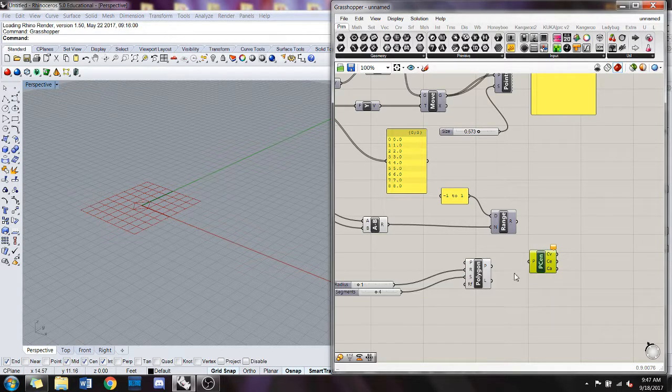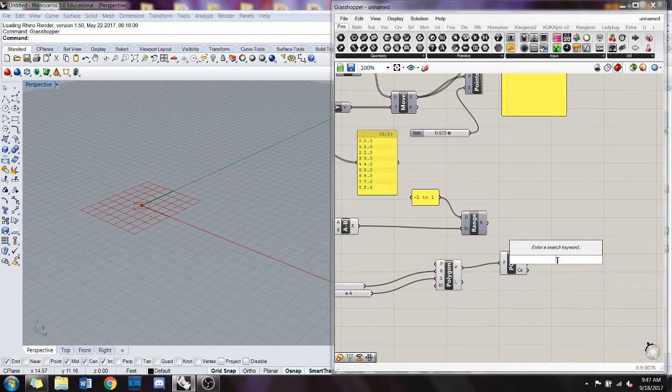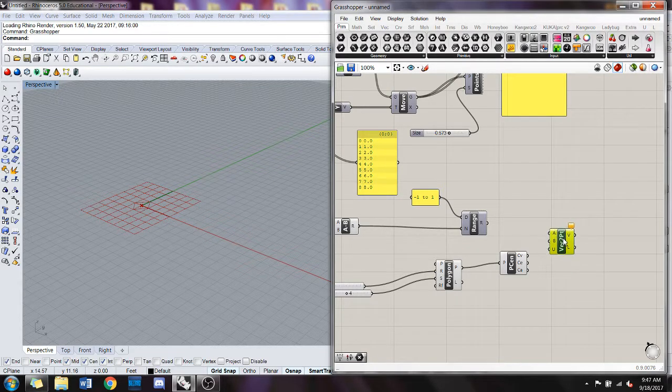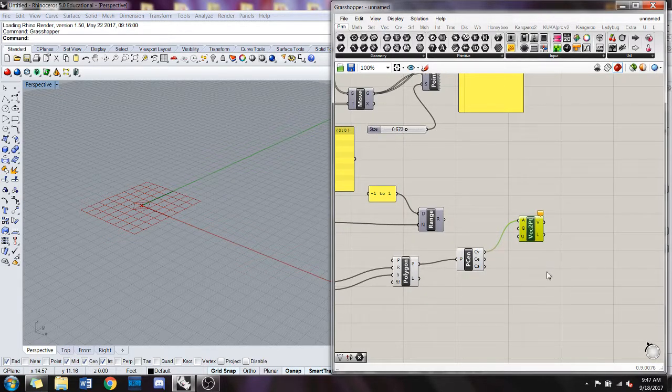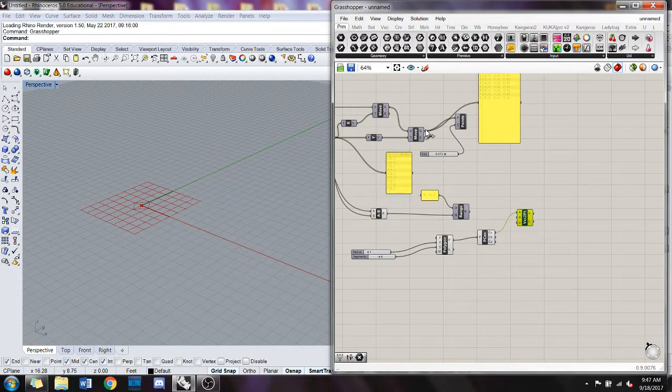When in doubt, try again. I'm going to use a vector between 2 points to begin to create a set. I'm going to take the result from our move command up here, the second one, and use that as the endpoint for the vectors.